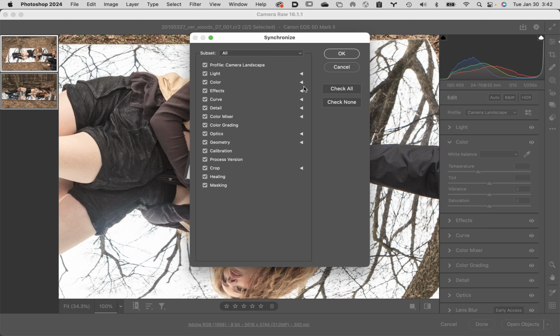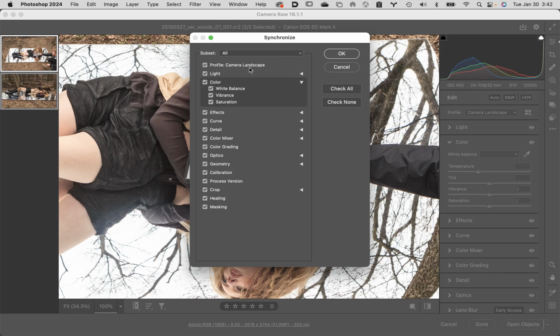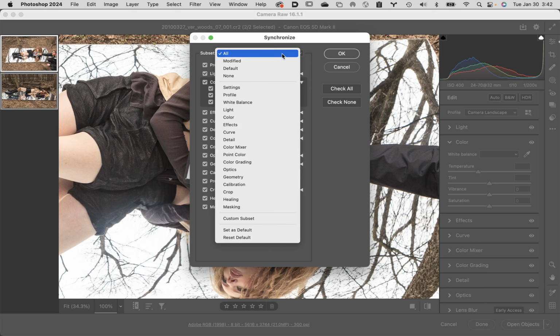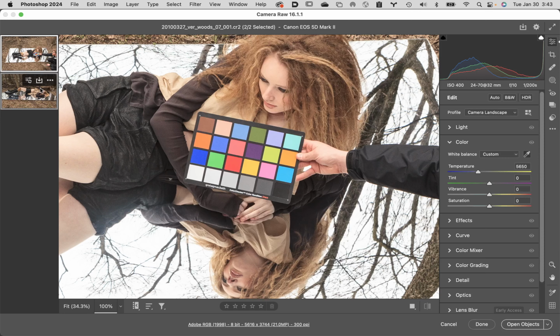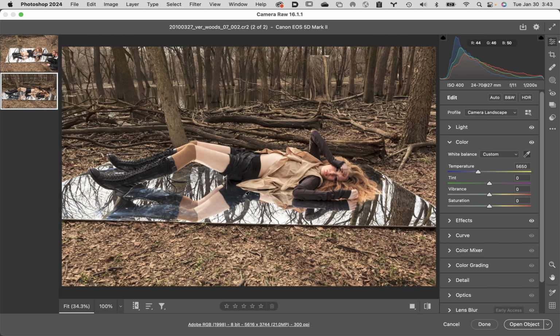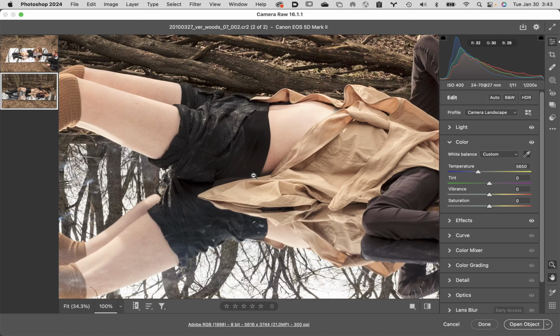It'll be right here in the color group. You'll see there's a drop down in the color group. They're all selected. So as long as you've got that selected, you don't need to worry about it. These drop down menus are just other ways that you can say, I only want to do this and not that. Go ahead and say OK to this, and this will then apply all the color to the image that doesn't have the card in it. Click on the image that doesn't have the card in it, and then hold down the space bar and the command key and click on her shorts.